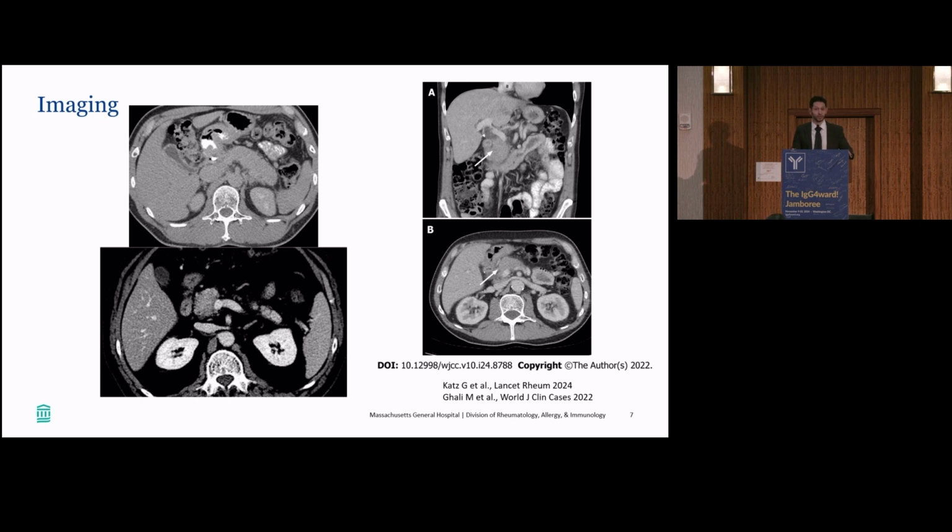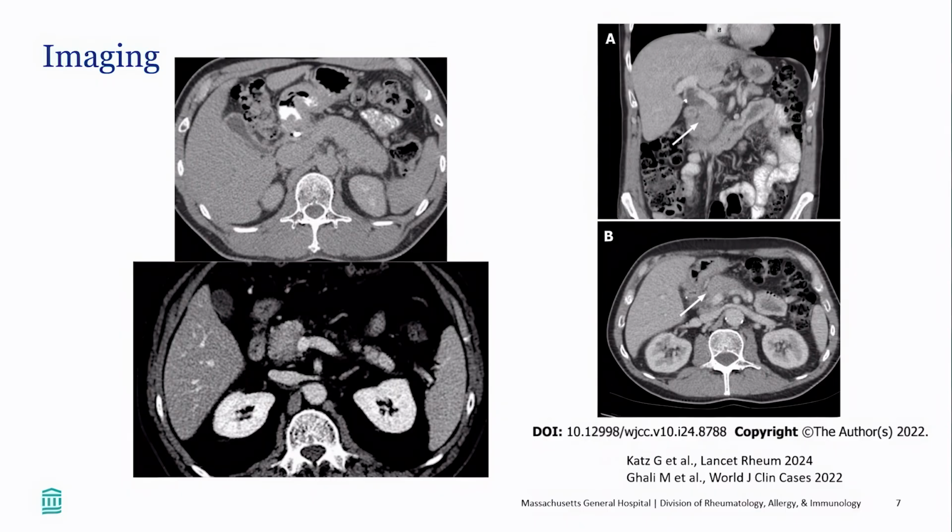Imaging is extremely important. So much of the disease is internal, and very often the internal organs can be asymptomatic in many ways before they actually cause damage to the organs. So imaging is really important, and here you have, on both sides of the screen, examples of autoimmune pancreatitis, where on the left you can see that the pancreas is right there and right there. In the top, you can see that there's diffuse enlargement of the pancreas, and it's kind of lost its normal contours. That happens because the pancreas is swollen and inflamed.